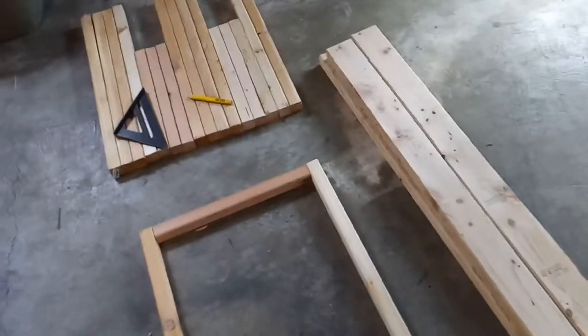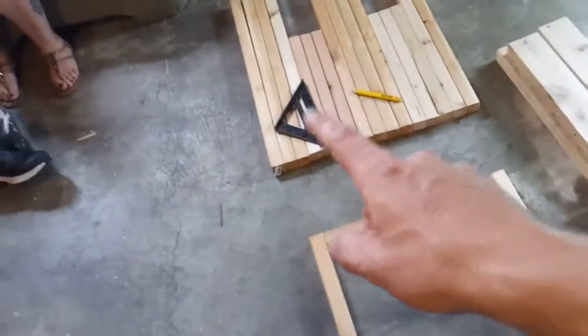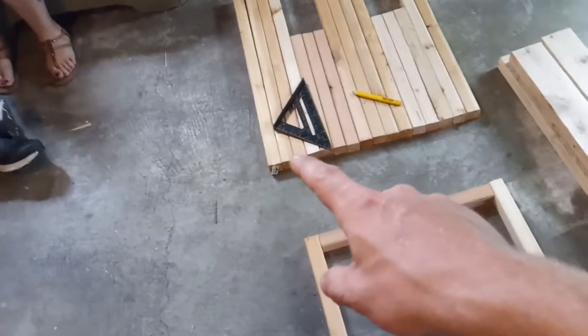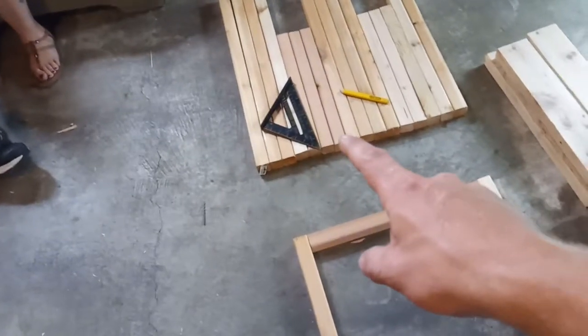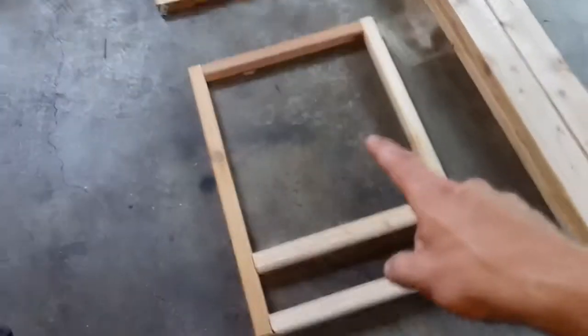Alright, you guys are going to want to take your 8-foot 2x4s, cut them down to 4 4-foot sections. You're then going to take your 2x2s, cut 12 28-inch pieces, 9 17 and 5/16 inch chunks, and then you're going to want to lay them out like this.